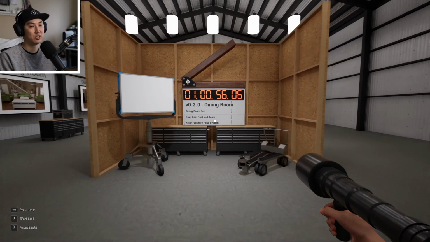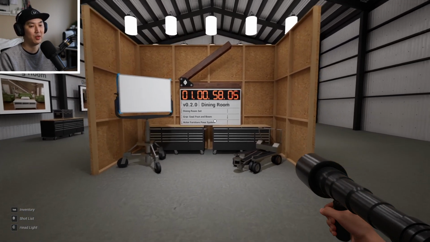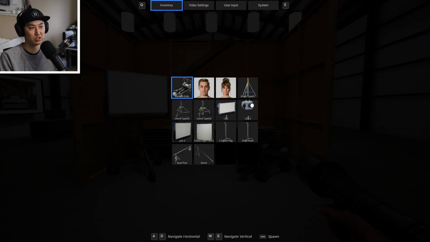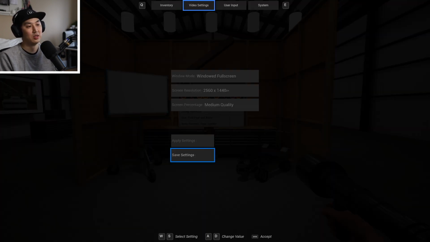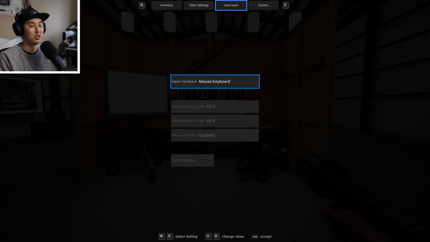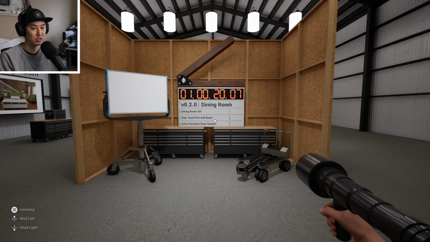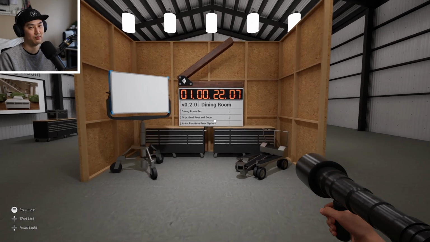So here we are. This is where you should be starting, in this hub map. You can use mouse and keyboard, but I am using controller. I am going to hit start on my controller, and it is RB/LB to move around up here. But to actually change and see inputs for a controller, we need to switch that there and then save it. And we're going to then see our controller instructions on screen.